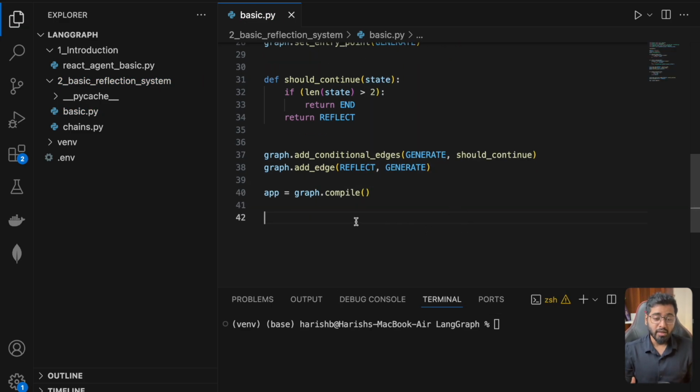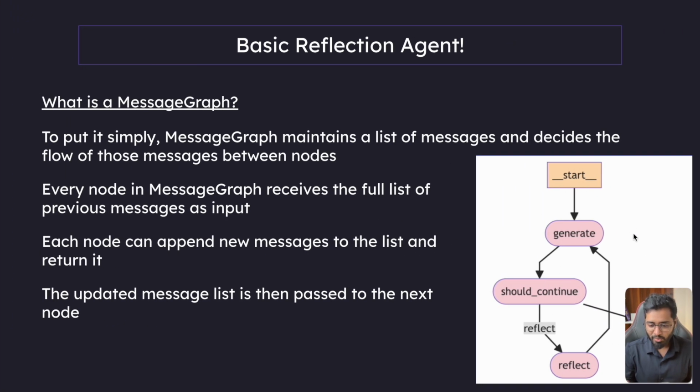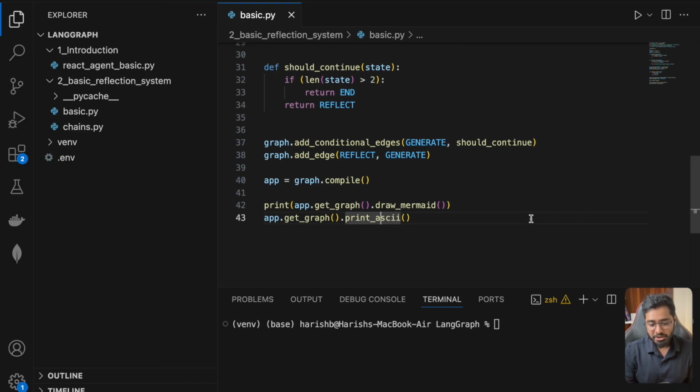Before I provide a topic for the tweet, or provide an existing tweet and ask it to make it better, I just want to make sure that the graph is looking exactly how I expect it to, just to get ahead of any problems that may happen, right? So to do that, I'm just going to copy paste a few lines of code. This is going to give you a mermaid diagram and an ASCII diagram. Basically it's a very simple visualization of the graph. Everything is neat and tidy right here, but we just need to make sure that it is the same thing that is being replicated right here as well.